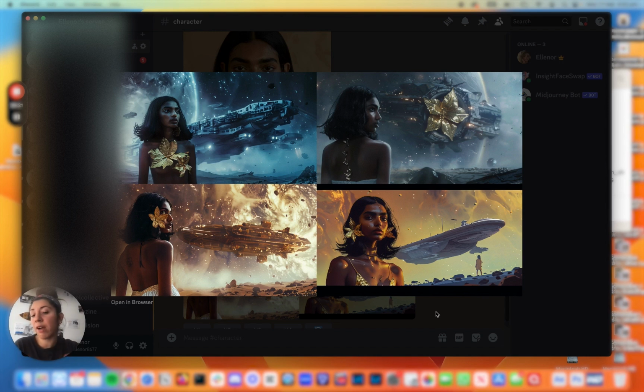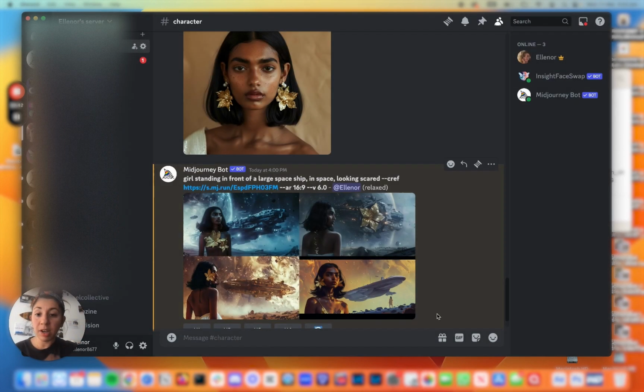This is really good. Now if I wanted to make this a bit more realistic, because you can see it's coming out a little cartoonish, I would probably take this to Magnific as the next step. Magnific AI, if you haven't used it, honest to god, greatest program ever. My life has changed since using it. So I would take this to Magnific to give her a little bit more realism. Okay, so she's looking good. All right, let's try one more thing.